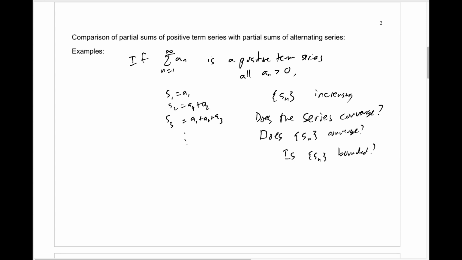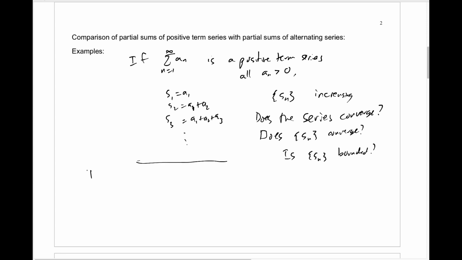sums, and that all depends on how fast these extra things you're adding, in other words, the size of the terms, individual terms of the series, how fast those tend to zero. Remember, if they don't have limit zero, the individual terms, the series definitely diverges. But if the terms do have limit zero, it will make a big difference how fast the terms tend to zero. If they tend to zero like 1 over n, you get the harmonic series that would still diverge. But if they tend to zero faster, like 1 over n squared, or even 1 over n to the 1.04 power, you would get a convergent series.